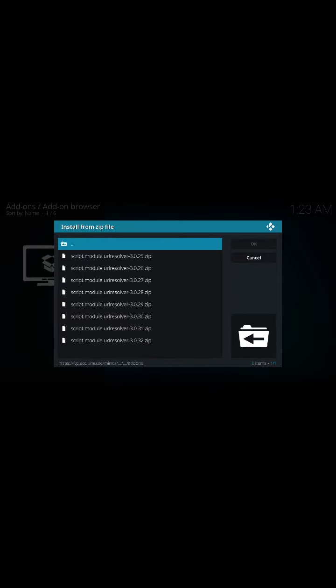There we are. And then just install the bottom one. Actually, we're going to install the top one. No, it is the bottom, yes.